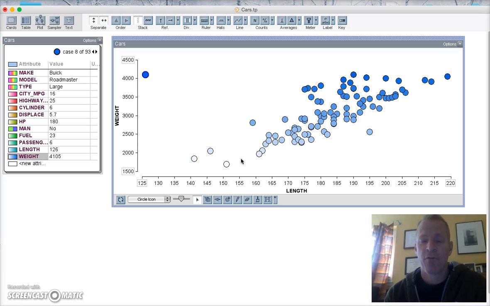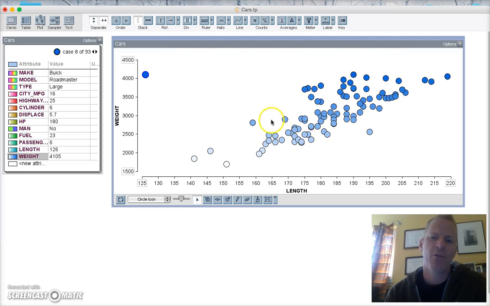I'll show you an example of other kinds, a negative or a no association, in a minute, but right now if it's going up to the right, that means a positive association. The other thing is it's pretty much a straight line, and so we say that the form is linear. So we have a direction that's positive and a form that's linear. And then you'll also notice that it's pretty close to a line.